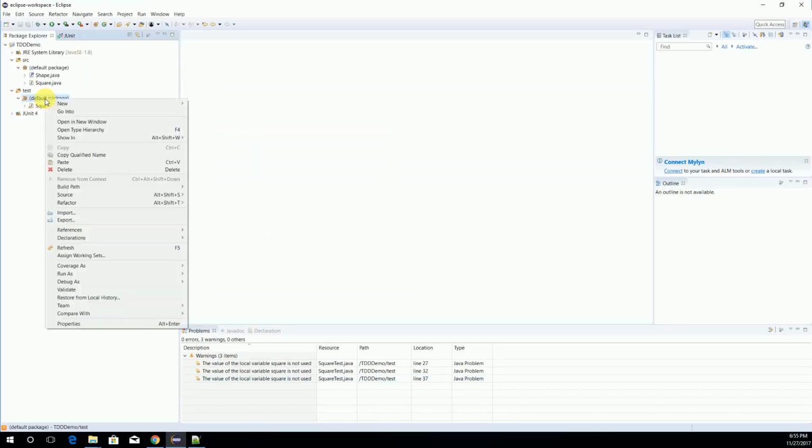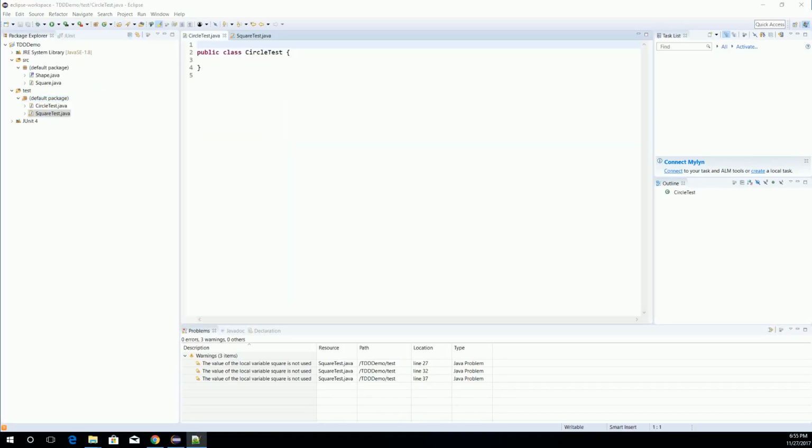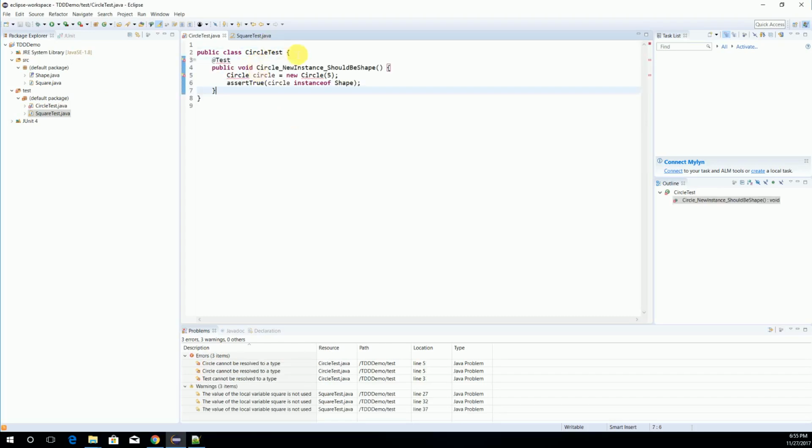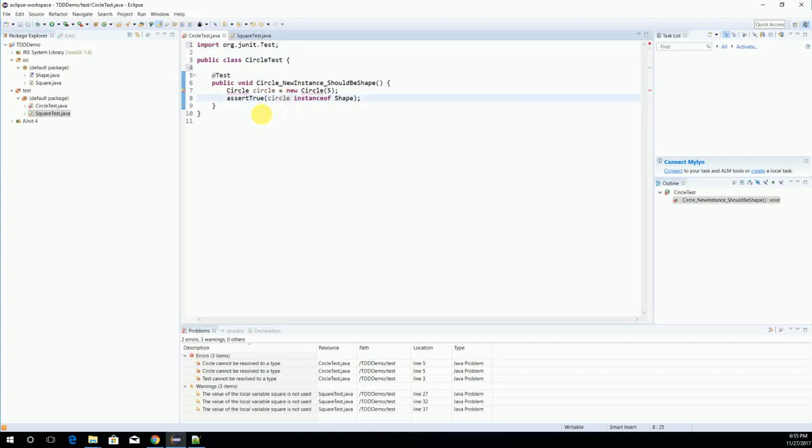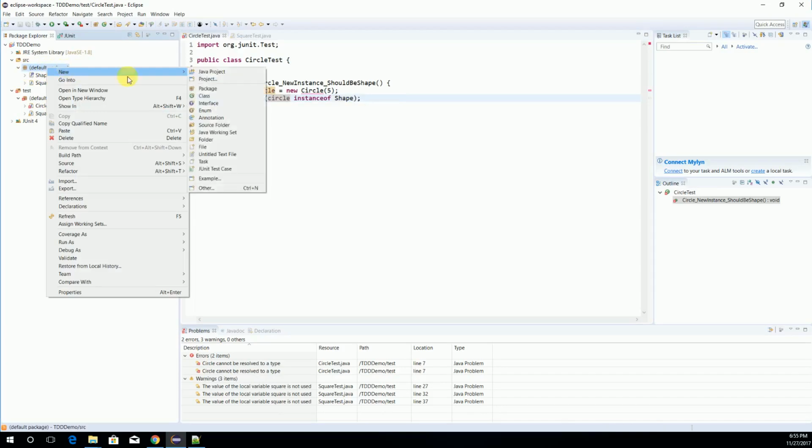Next, we will create a circle test class. Our first test would be the same as the square. So our new instance should be a shape. And then we don't have a circle class yet, so we need to create a new class here called circle.